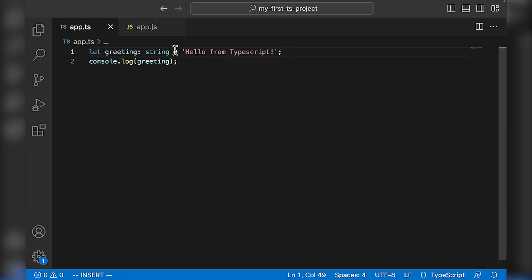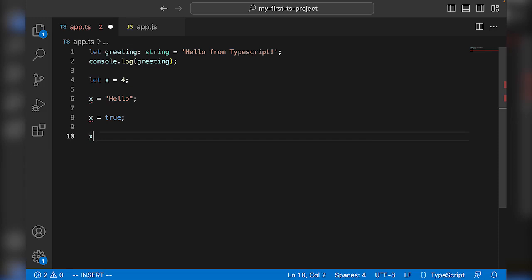In other words, the variables themselves were just containers that we could put whatever value we wanted into. So if we were to say, in a JavaScript file, let x equals 4, later on in the program we could say x equals hello. Later we can set x to a Boolean, and later still we could set it even to an object if we wanted to. In JavaScript, that wouldn't cause any problem, right? This is what we mean when we say that in JavaScript values have types, but variables themselves don't.